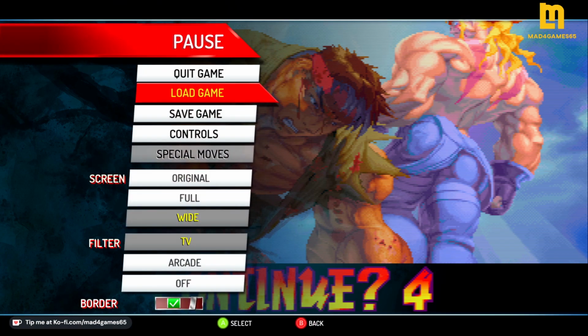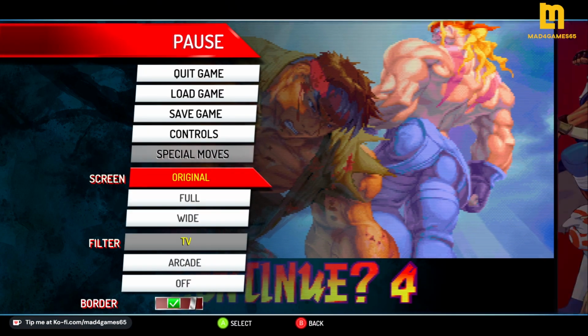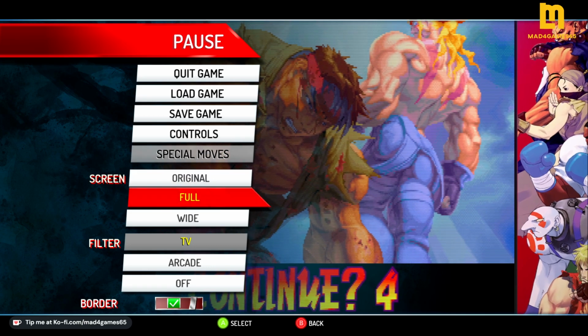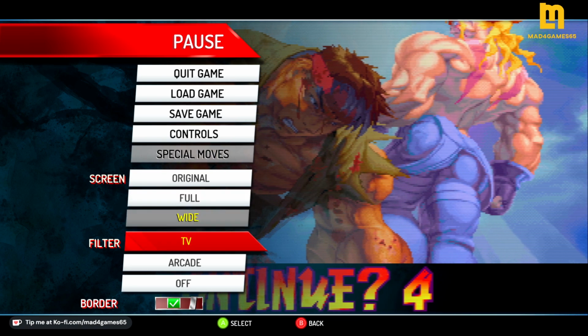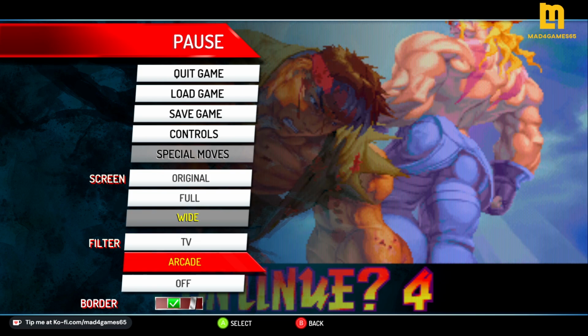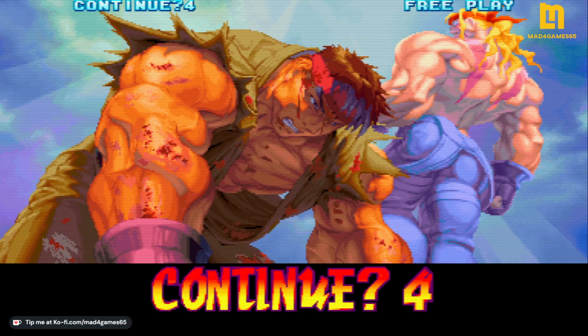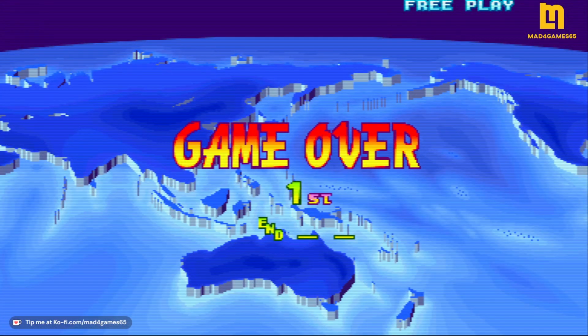So like I say, you can change the different screens to how you want. So original screen, you can see the artwork at the side. Full screen cuts out a little bit. And widescreen takes it out completely. You've got TV filter, the arcade filter where you can actually see more lines on it, and off. But when you look at my screen, it was all blocky, so I put it on TV so it looks quite smooth. So it's good, nice options there for how you want to see the graphics.